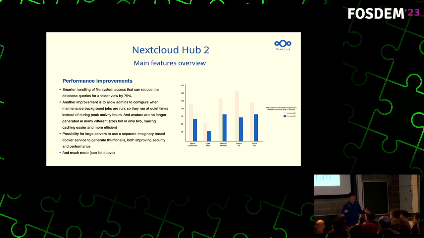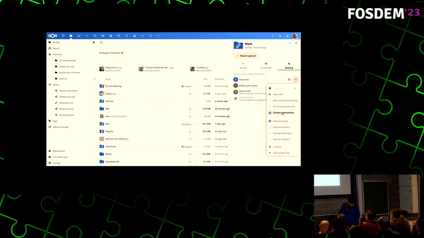So if you have 100,000 photos and you want to scroll in that folder, then the Nextcloud server gets very busy generating about 100,000 previews in, of course, multiple sizes. If you do that in advance, that's very nice, but then that means your server is simply busy at another time. So what you can do now is have an external service that does this. It runs on a separate server, so it doesn't bog down your primary Nextcloud server. It's little things, but they make quite a difference.